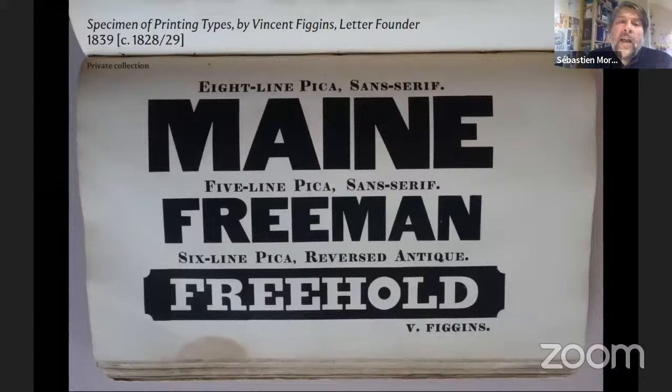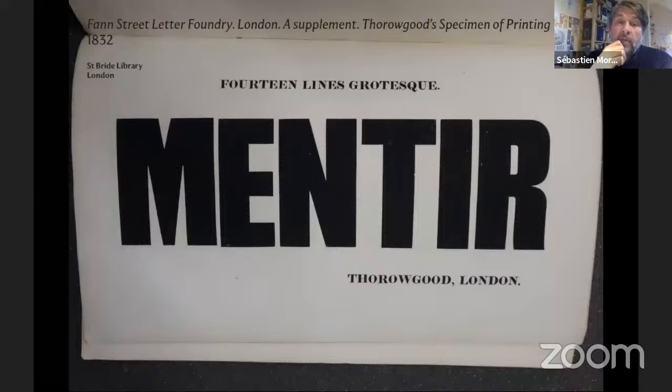Starting with the first sans serif bold typefaces that were made at the time, mostly for poster advertising. Also, just to give you some tracks, so you can consider the possibilities of comparing the early sans serif letter forms from the UK with the French ones, because obviously there is a strong connection between both countries. Here are some examples of these early sans serifs from the Figgins Foundry, or grotesques from the Caslon Foundry. There are many other examples, so I will just show you these ones that are really made to strike the eye in the street, so basically for posters.